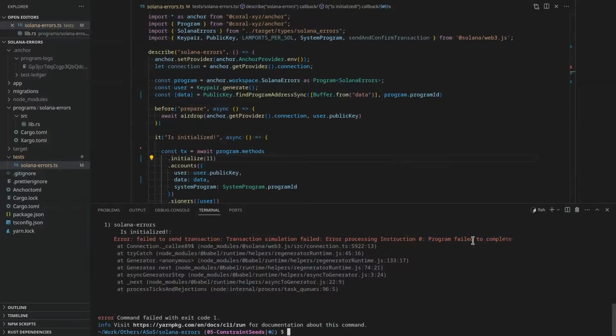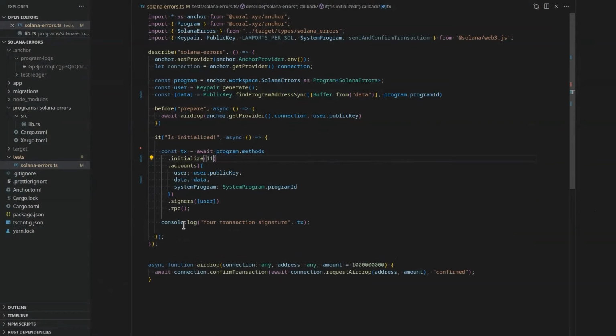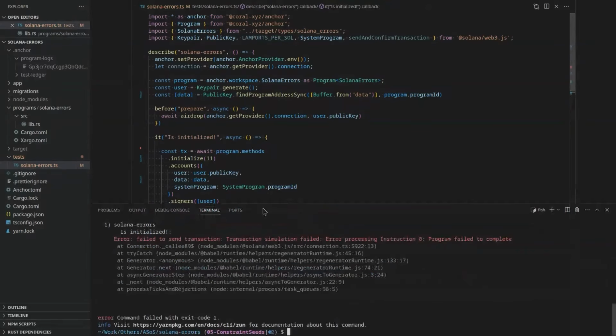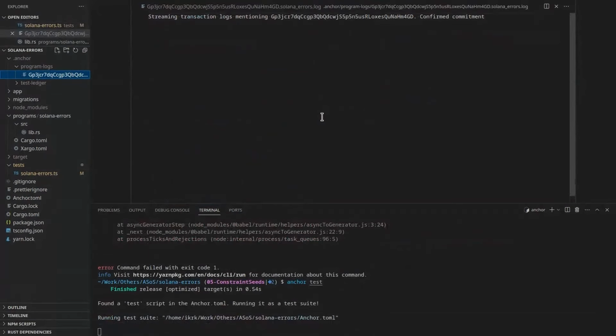Currently there is no other error code or something like that, so definitely there is an error in our program. We can use our old trick with skip preflight to check the logs if there is something more. So let's execute the tests again and open the logs.